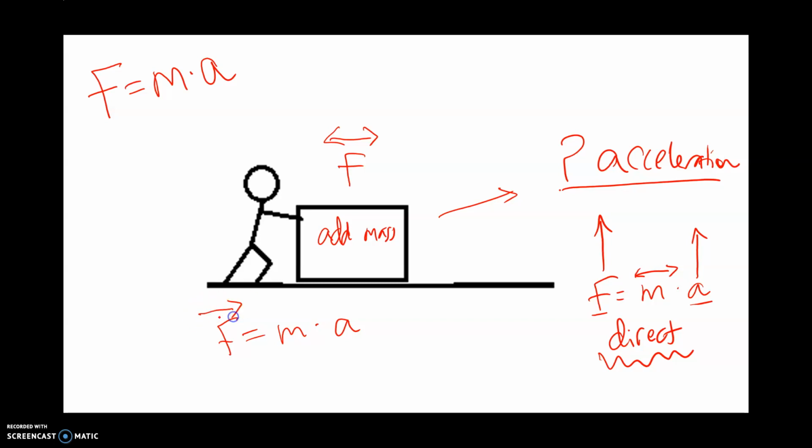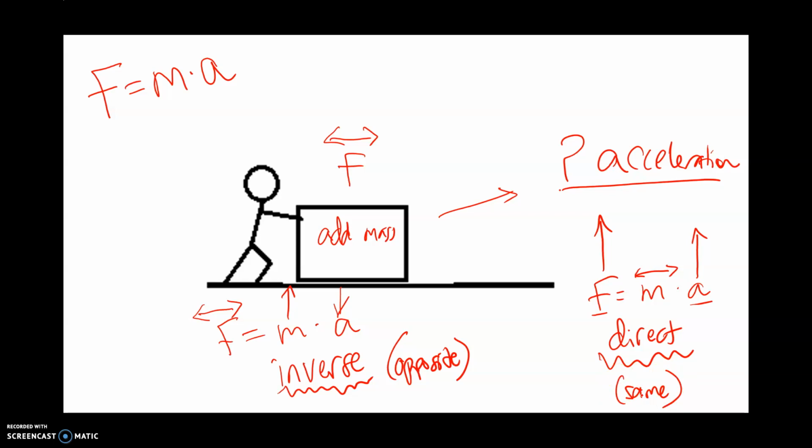So we have a constant force, and we increase our mass. Adding mass to something that is larger is harder to move. It's harder to accelerate. So that means that increasing something's mass will decrease its acceleration. This is an inverse relationship between mass and acceleration when force is constant, because adding mass decreases acceleration, or decreasing mass will increase acceleration, but they're going to do opposite things. And with a direct relationship, adding force adds acceleration, and they do the same thing.